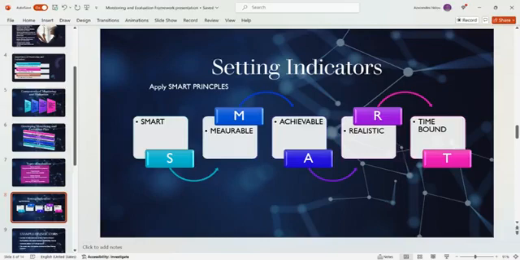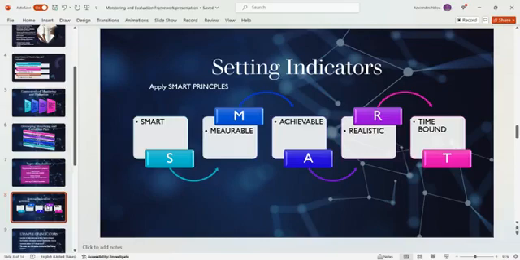Let's look at the setting of indicators, the SMART principles. There's a lot of noise about this language. We must be smart, all indicators must be smart. But at times I feel there is too much noise about SMART. It is not going into the deeper definition or explanation of the SMART principles when setting indicators. Our indicators are only smart when they talk to the goals. If they don't talk to the goals, it doesn't matter how much they tell you, it cannot be smart.